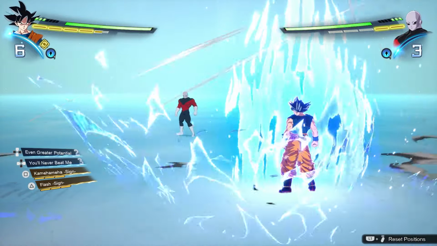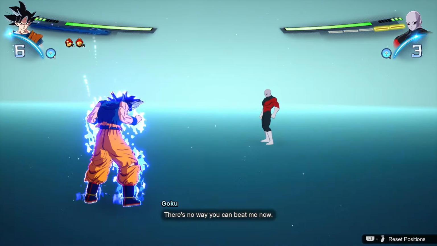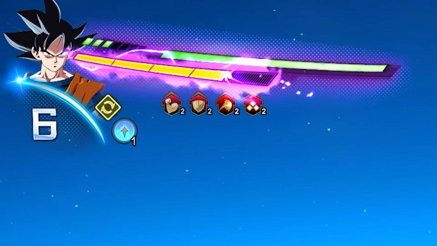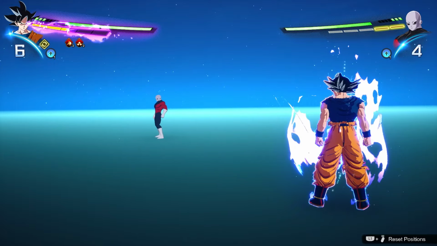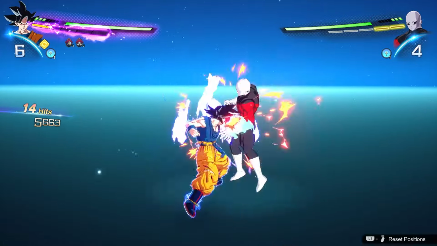So first things first, in terms of the skills, Even Greater Potential. It costs 2 key bars, gives you defense and strike, and it actually gives you your full key, which is pretty cool. Besides that, You'll Never Beat Me is actually a way to get your ultimate, and I think it gives you a key blast super buff, and like I said, I still don't know what that fourth buff is, man. But yeah, all in all, getting your super, y'all already know I love when characters can do that, so the fact that he can do that, already a plus side.